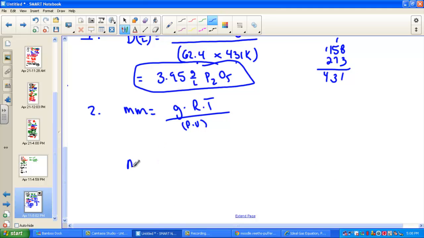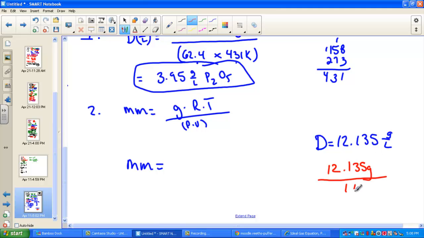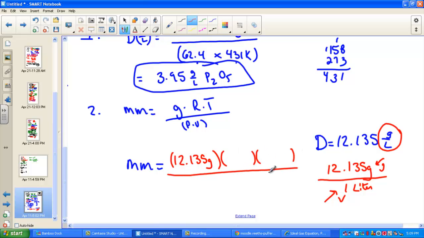Here's what we're given. Calculate the molar mass. There's my target. It's a density of 12.135 grams per liter. You know what? That actually gave us two values. There is exactly 12.135 grams in every 1 liter. That's what this means, isn't it? How many grams for every 1 liter? So it's given me a V and it's given me a G, grams per liter. There are 12.135 grams, there's my G. Here's my R, there's my T, over the product of P times V. Well, the V is 1 liter, grams per liter.